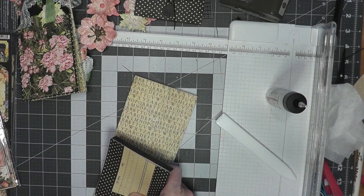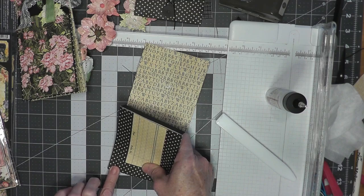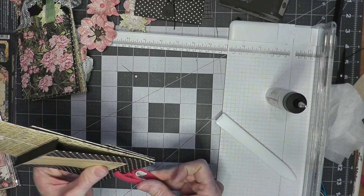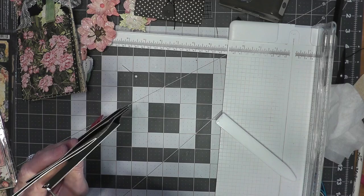So we want glue on the little half inch tab at the bottom. I'm just lining it up to make sure it lines up okay. And then I want glue in the top half inch hinge. So I'm clipping this down to hold it while I glue the top part. So if you see, I'm putting glue just on the half inch piece of the hinge.